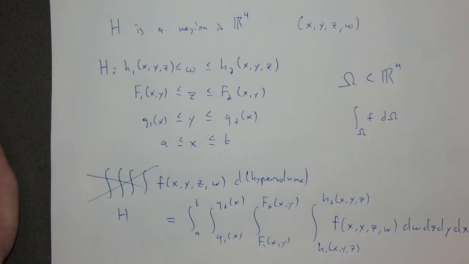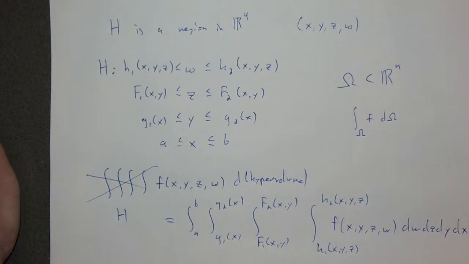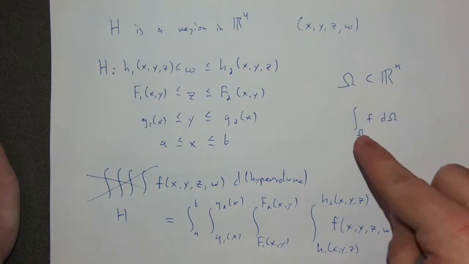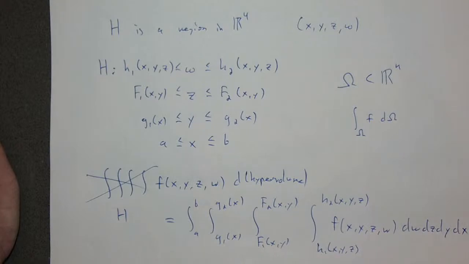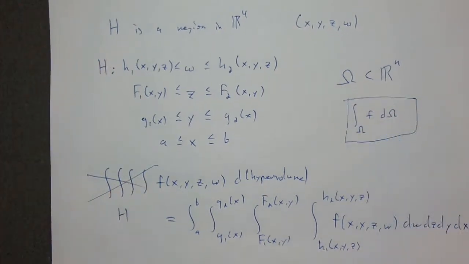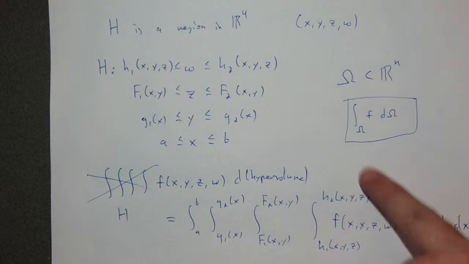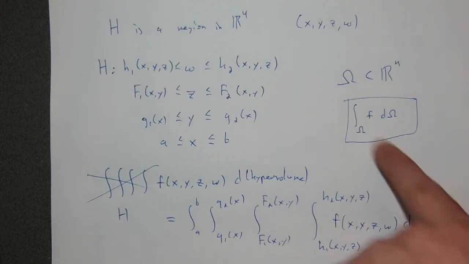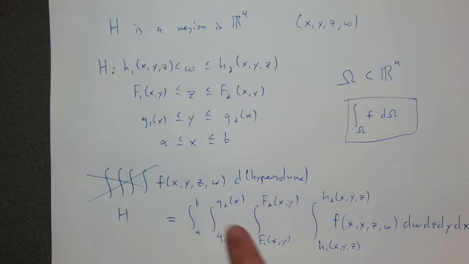I'll say the integral over omega. If omega is in Rn, then technically it's an iterated integral like that, but I don't care. I'm just going to write it like this. So we move to symbols that look like this instead, so that we don't have to spend half the paper writing out integral signs. Also, you deal with more of the conceptual properties of expressions like this rather than actually getting some real number spit out of this thing. So that's where this heads.